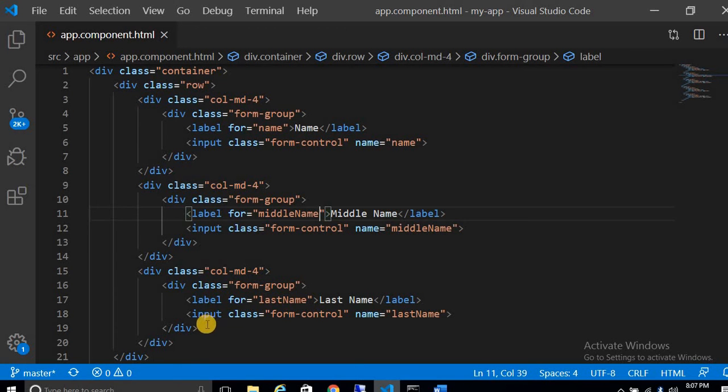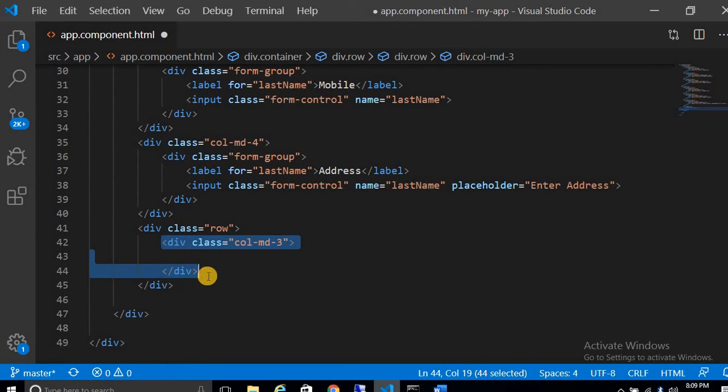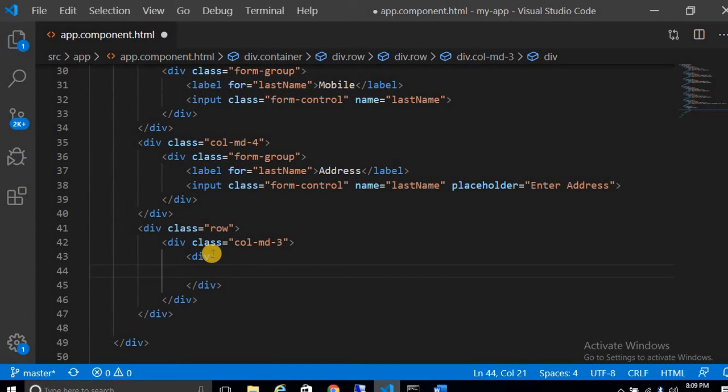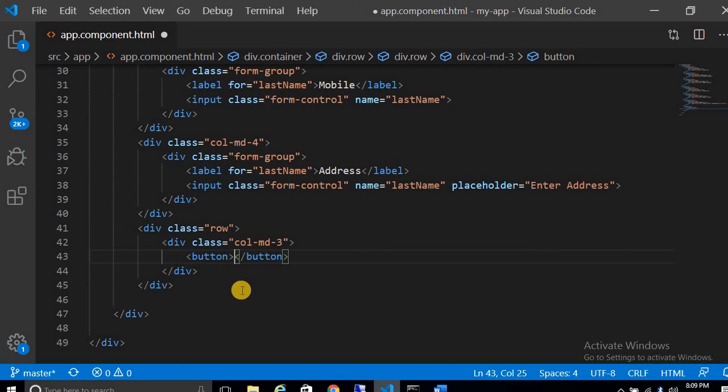So and 3, yeah. So in 3, suppose I want to use in div, sorry, in these three, I want to use a button. Suppose I'm using here primary. These are the button classes.